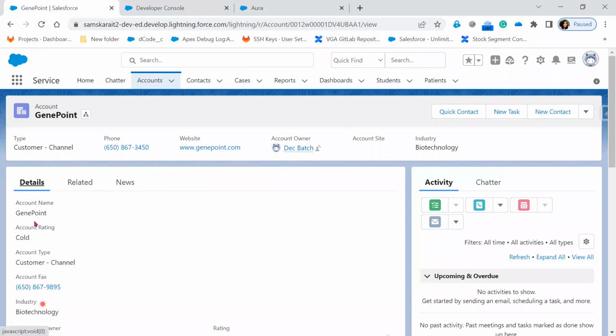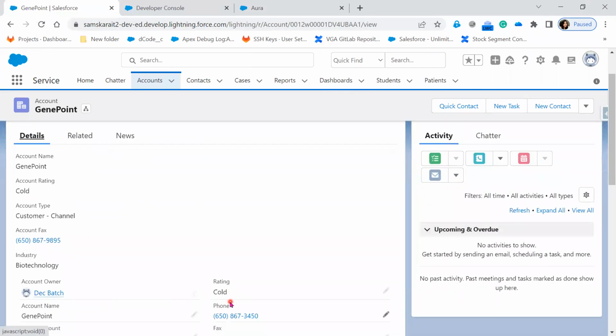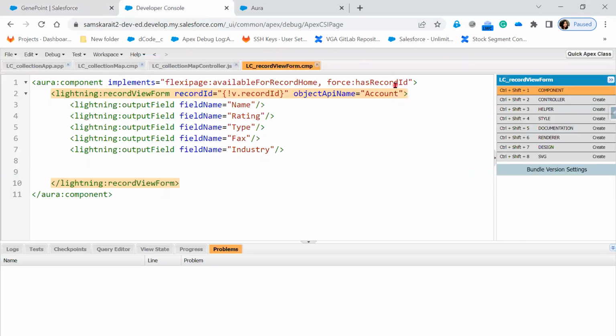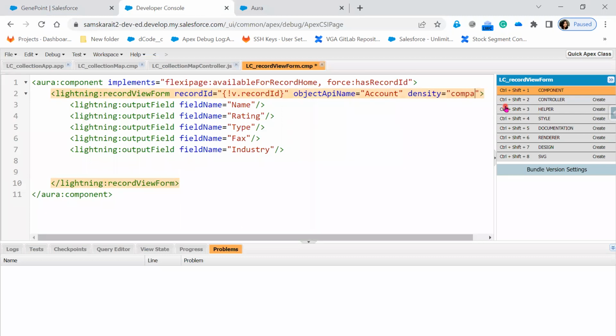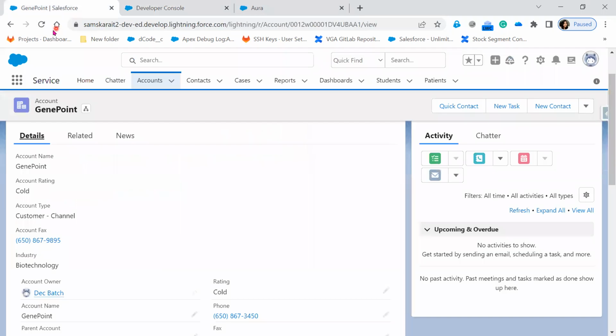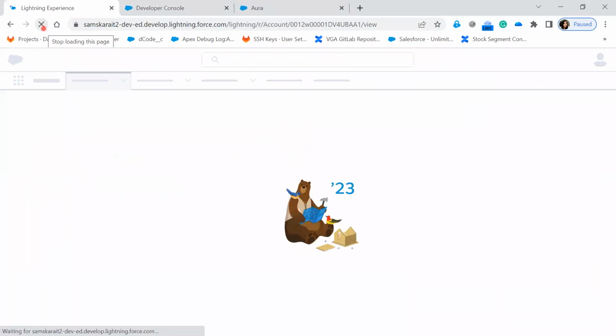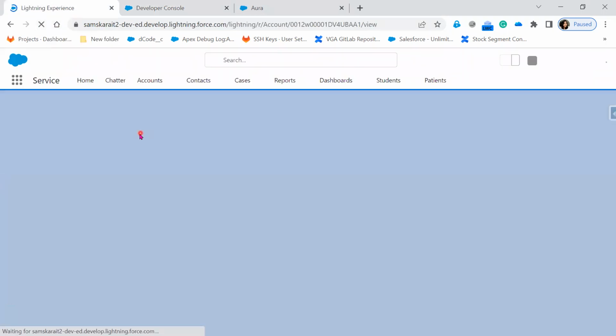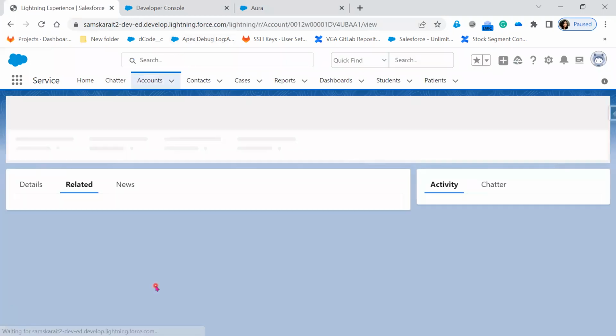In case I wanted to change this layout, whatever the layout is, it is similar to the Salesforce layout. In case you wanted to change that, then we have to use an attribute called density and then compact. Let's see. Swapnil, yes, default is compact, right?